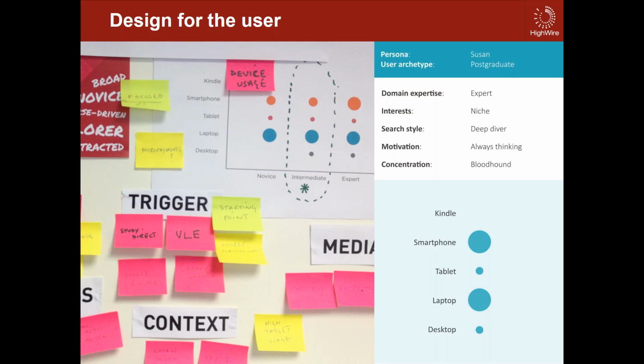Obviously the end goal of all of our work here is to produce things for our end users and for the people using these systems. And in order to do that, we want to really understand a little bit about how they behave, what contexts they find themselves in, what sort of tools they use to get their work done, what are their motivations, what sort of behaviors they exhibit when they're doing their work and when they're interacting with these systems that we're building for them.